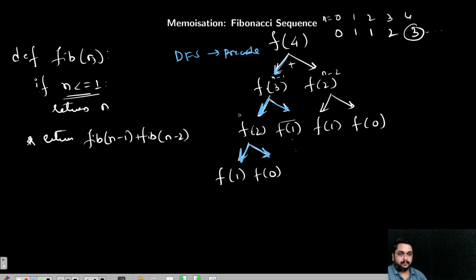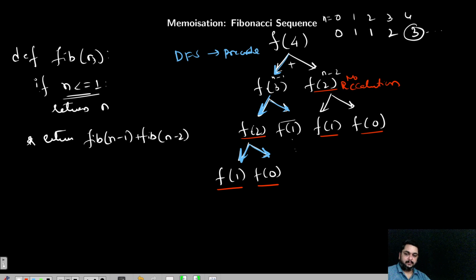Now you observe here, I am calculating f of 1, f of 0. Here also I am calculating f of 1, f of 0. Here I am calculating f of 2. Here also I am calculating f of 2. So what exactly memoization says is, once you have calculated the values, you store them in some cache memory, temporary memory, so that I need not recalculate. No recalculations. That saves my space and time. So recursion becomes faster.